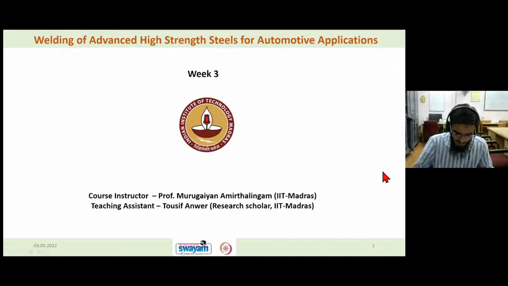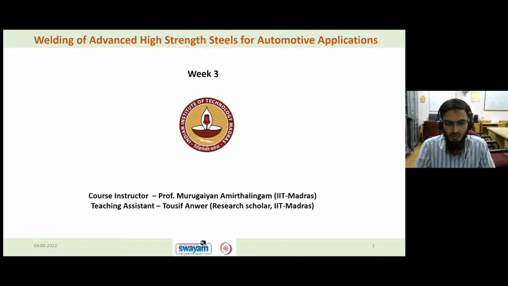So this is the third week. So far, we have studied the different categories of advanced high strength steels based on the generation of development, and we mostly focused on dual phase steels and TRIP steels: what their compositions and microstructures are, and how we get those microstructures. Suppose with that same microstructure you are going to make a car body or a component using a welding process; how will you retain the same microstructure or a better one, so that your weld has a superior or at least comparable property to that of the base metal? We saw detail about dual phase steels, TRIP steels, and hot stamping steels.